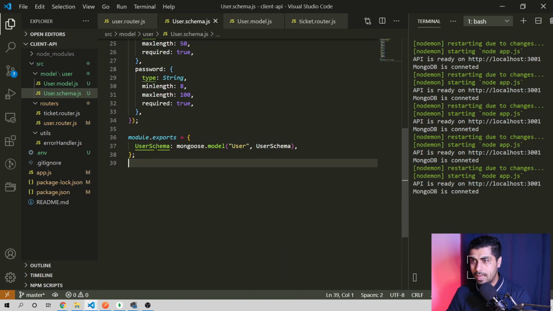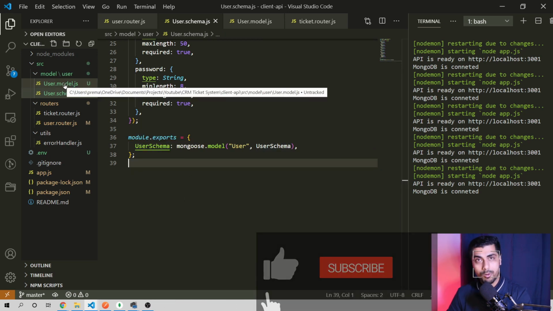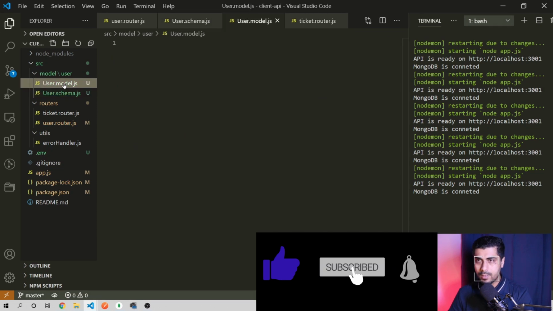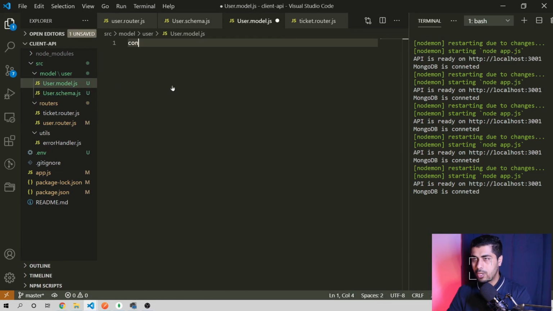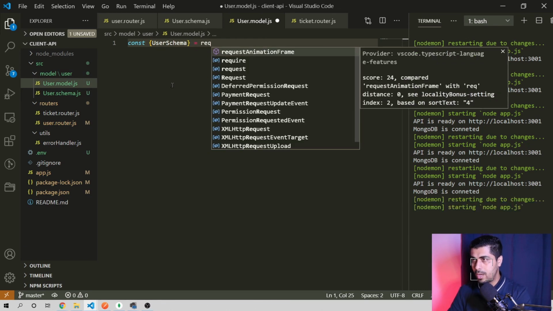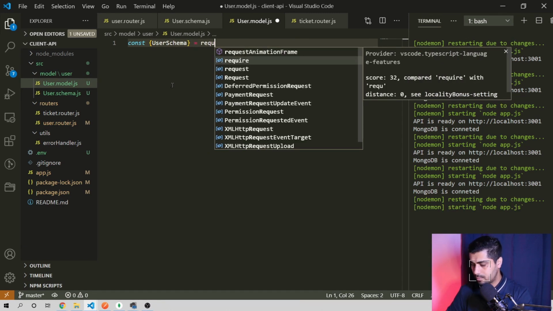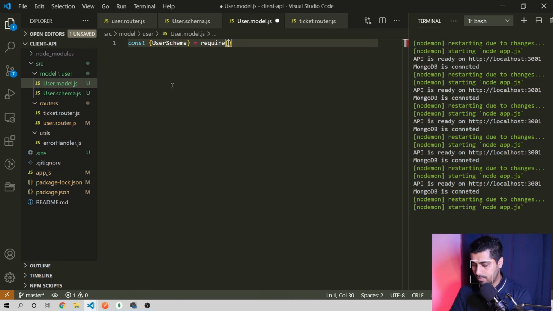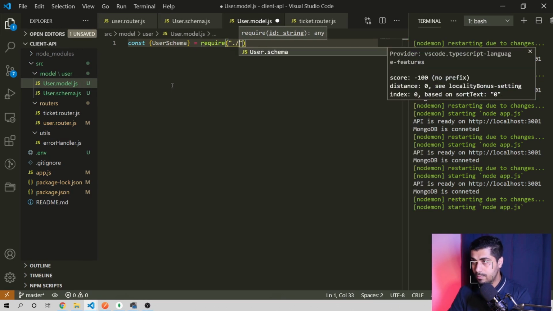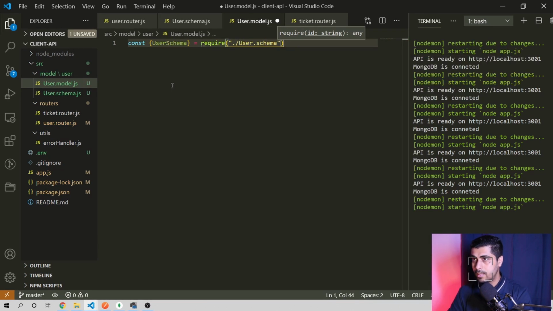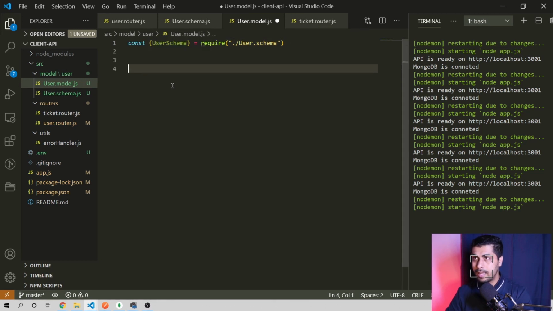Let's save that. And now we import this one in our module where we are going to add our queries, right? Go there, and I'm going to say const userSchema require from the same folder, user schema. And under here, let's create a function that stores the user in the database.